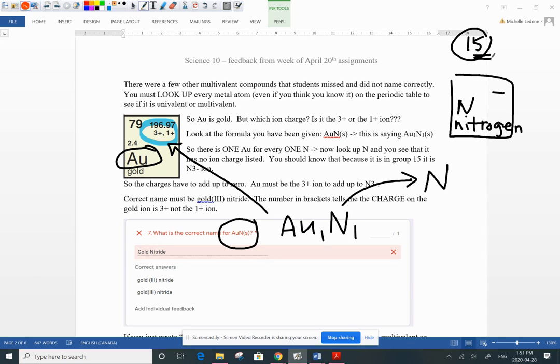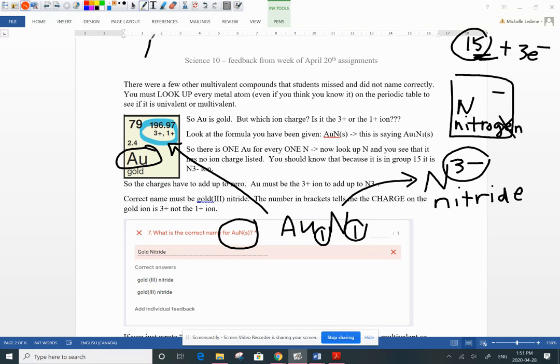So you have to understand that there's 5 electrons there, and in order to get a full octet, we're adding 3. So nitrogen, when it becomes the nitride ion, we call him N3 minus. So again, we're changing the last part of his name. It's no longer nitrogen, it's now nitride. So he has a 3 negative charge, and there's one of him, and there's one gold. So which one is it going to be? Well, if it was the Au plus 1, that's not enough charges. That does not match up with the N3 minus.